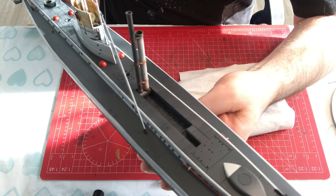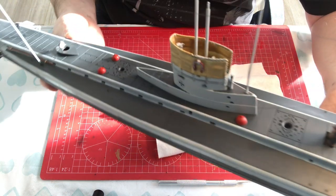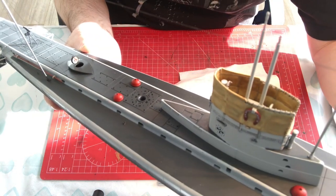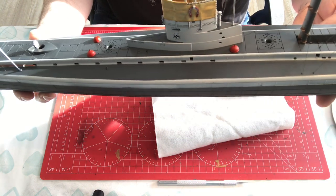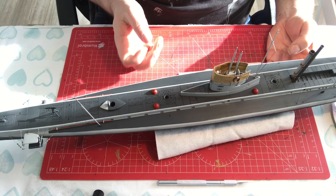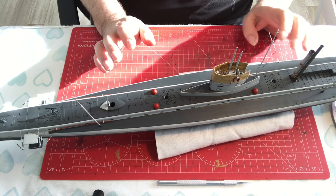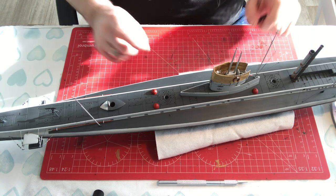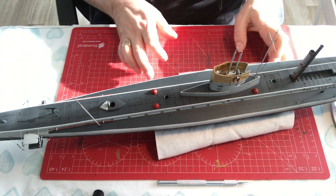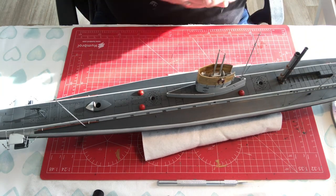See if we can get that on camera. And that just gives them a sort of used, worn, aged look. I don't know a lot about submarines, but one thing I do know is they weren't very fresh on the inside, and so I want to reflect that on the inside of the hatch.